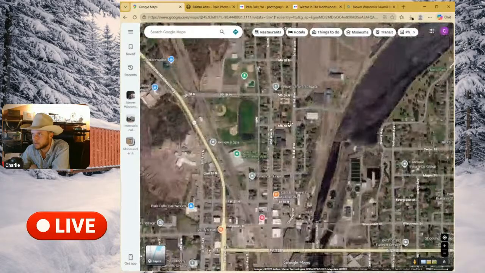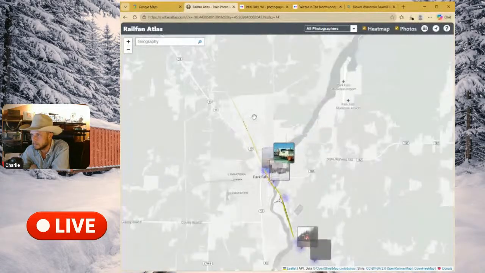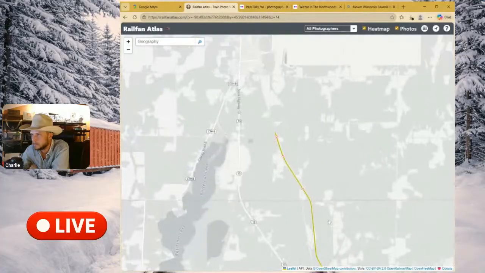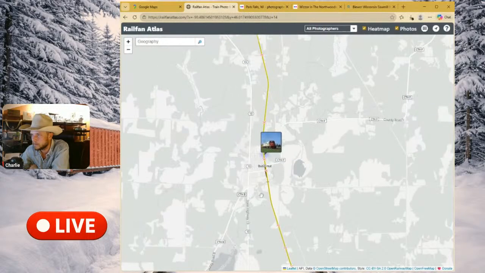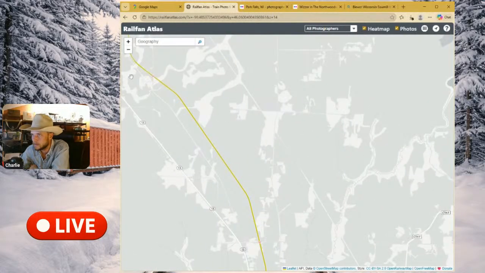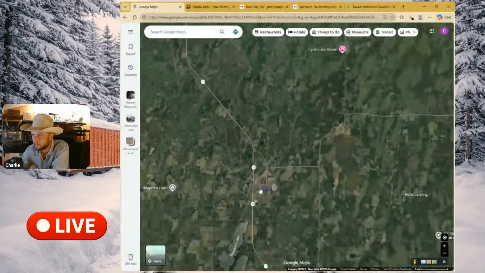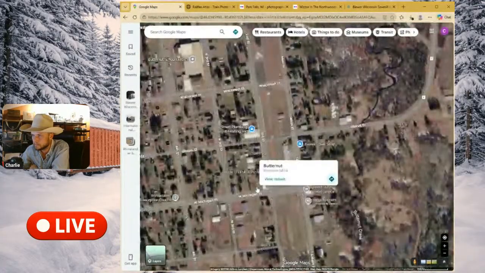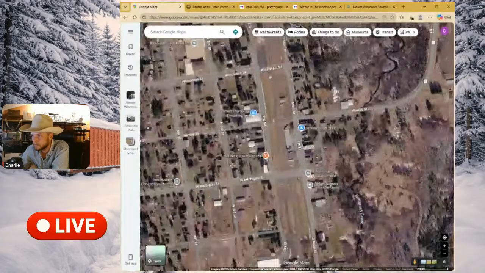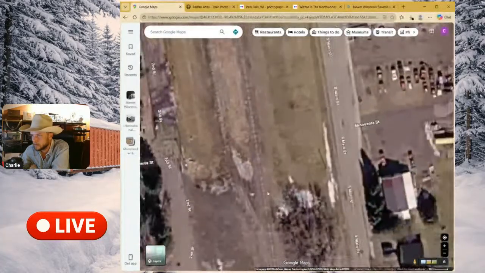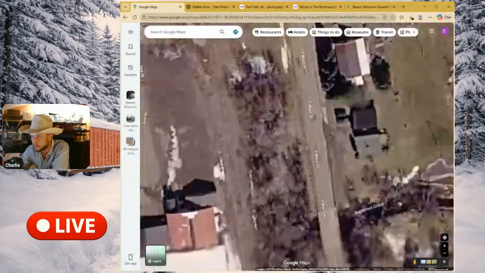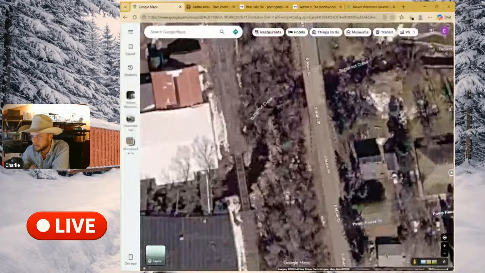How much further does this go now? Do we still go to, where is it, Butternut? Let's look in Butternut. Looks like we just got a little, that doesn't look in service, but a nice little bridge.